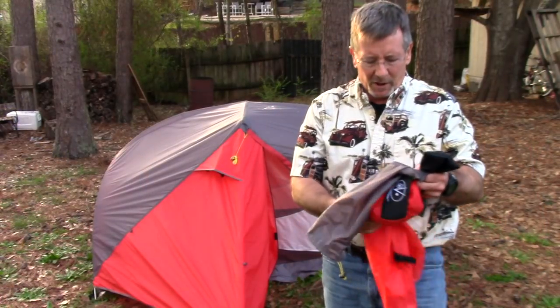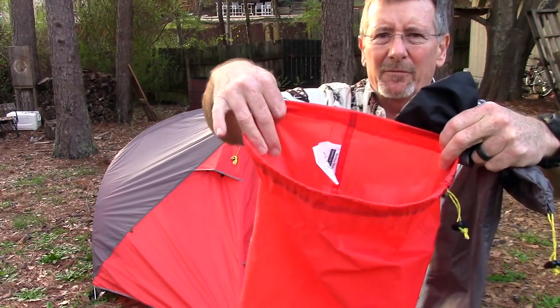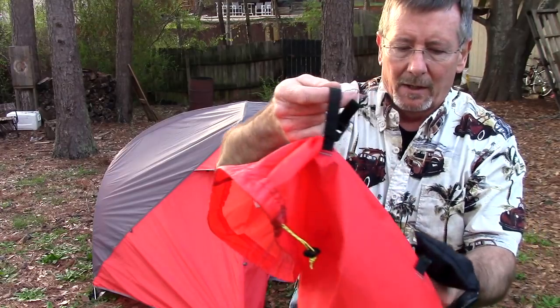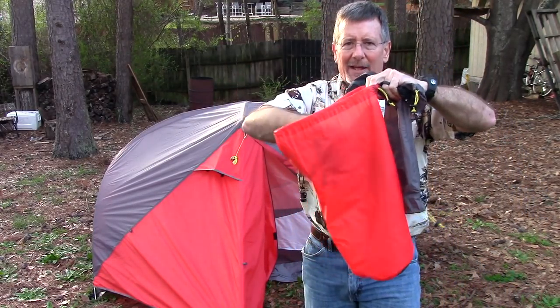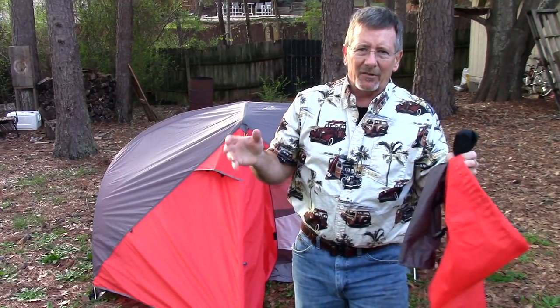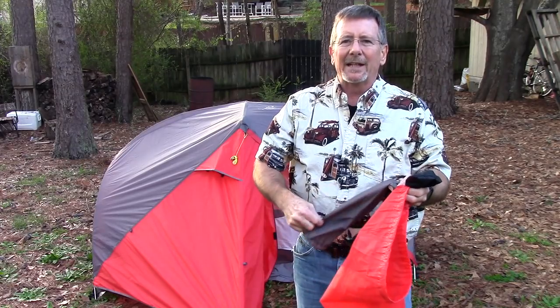Okay, one other thing I want to show you is, here's the tent bag. Something I like about this bag is it's really oversized and it's got these compression straps on it. So it's really easy to get the tent and everything in here and then compress it up. Unlike some, which you've got to really roll super tight and twist them and all that to get in there.